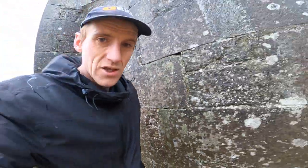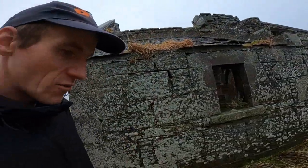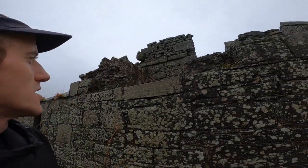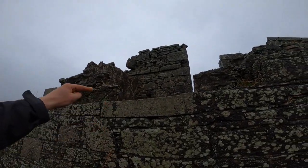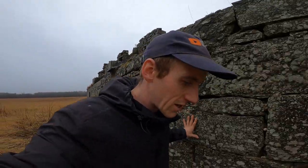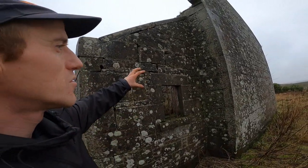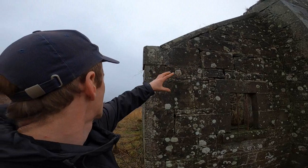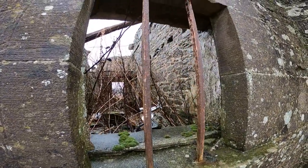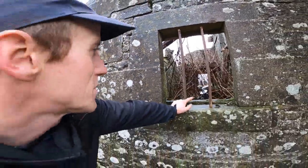That's obviously the smooth limestone render that was over the top of all that roughness originally - they covered the rough stone with that, dressed it, and it would have been so grand and light inside. I think maybe all the sheds may have looked like this at this farm at a certain time, because I can see there's windows up here - it's almost been a loft or a second story. After exploring it fully, I now think this was a Victorian farm building rather than a farmhouse, and probably the house is at another location, maybe still even a current house. Look at the bars on the window here, and there's an old tap.